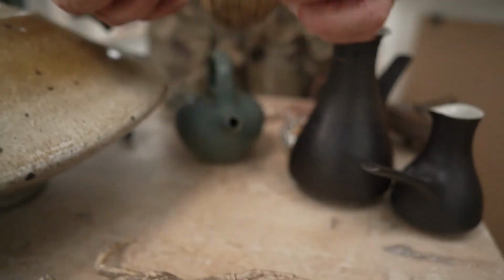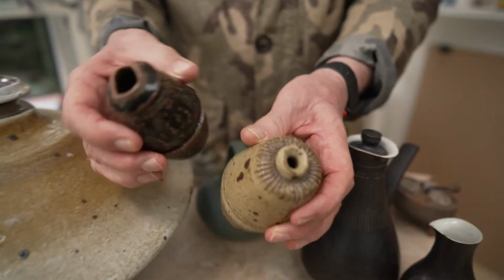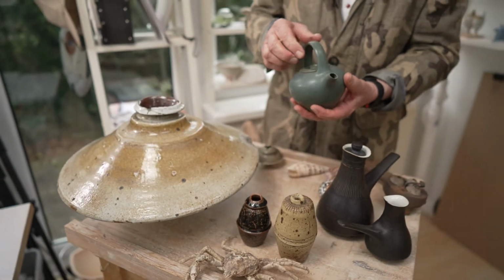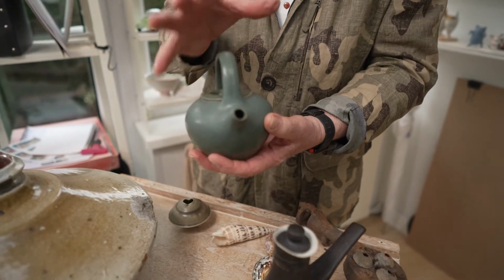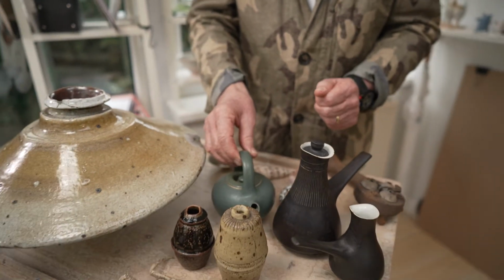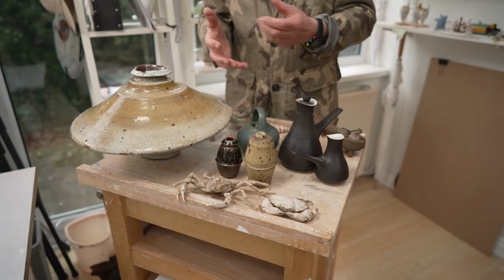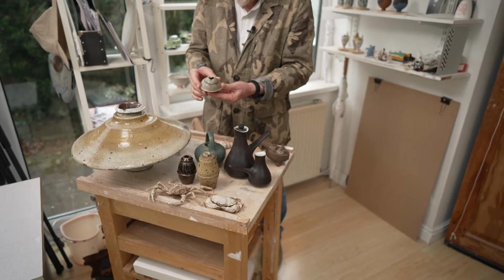And I was making these small ones at the same time. These are sort of hand built and press molded. And whilst I was doing those, I was learning to throw tableware on the potter's wheel. And I liked the pots that I made on the wheel to be fairly crisp and tight and mechanical. So a bit of a dilemma really, because I wanted to bring those two elements together. And it did take a while, but eventually I got something like this.